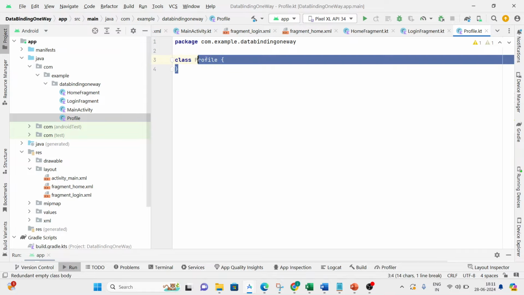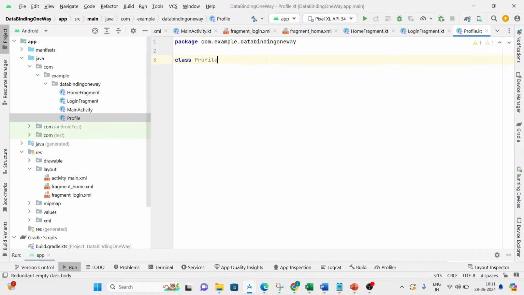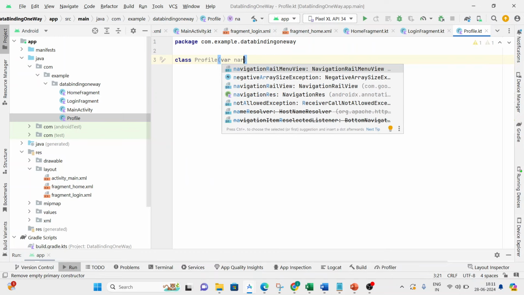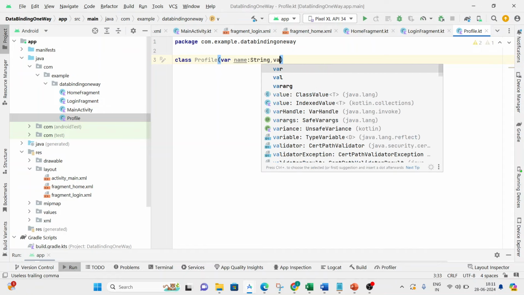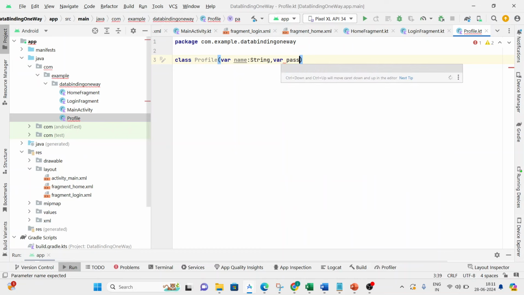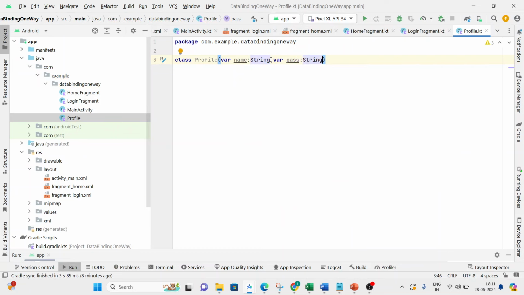The first string will be var name of type String, and second will be var password of type String. Let's pass the empty string over there.